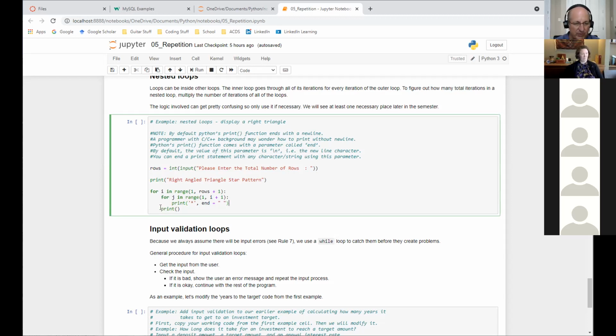So that's what this print statement is for. It executes every time you're done printing a row, which is what the J loop does. The inner loop prints the row. The outer loop puts you on the next line. Is that making sense? The outer loop is what puts you on a new line, and then the J loop increments each time. It prints one more character than it did before each time.